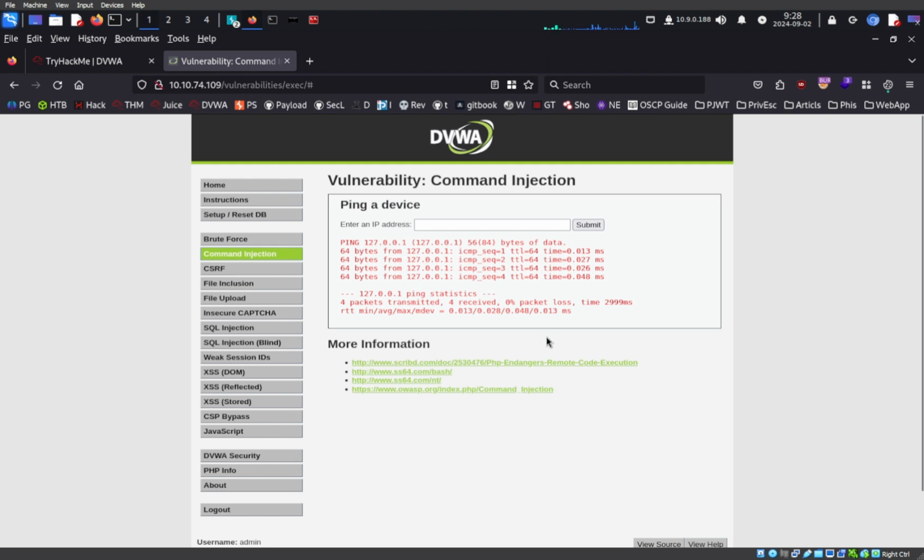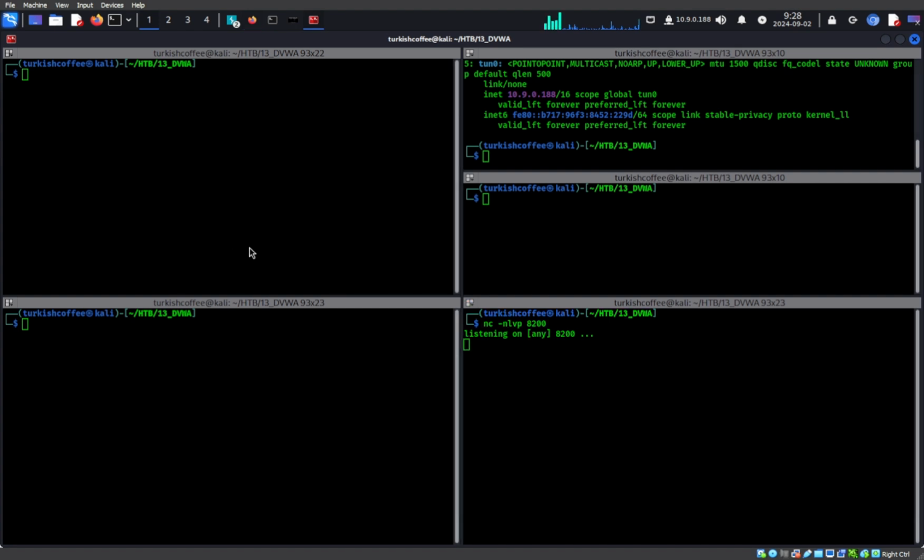And we just trigger something called, as you can imagine, a reverse shell. So this is a one-liner, with the IP and the port, 8200.